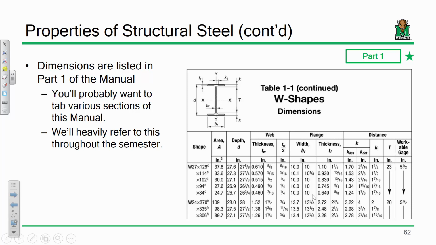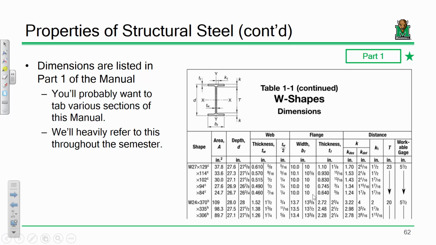First off, when it comes to tabs, I don't think you need to tab every single table. I think you should probably tab a few. I tab the W table, the channels, the C table, the L table, the angles, and then the WTs. You can tab as many as you want; you can do what you think is appropriate. But again, I don't think you should get tab happy, just what you think is enough for your references.